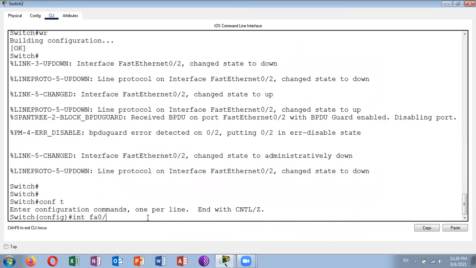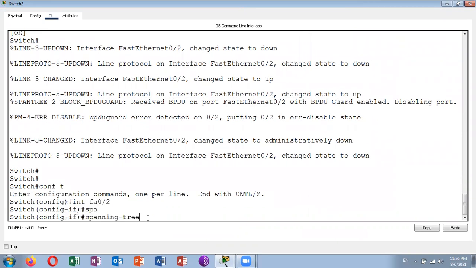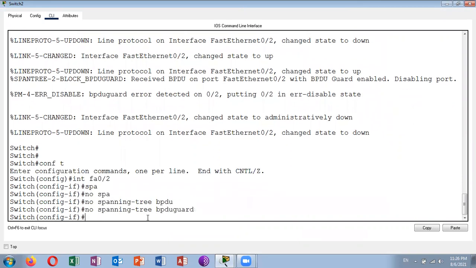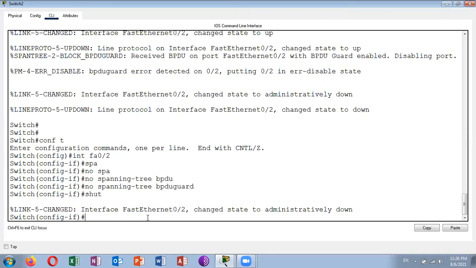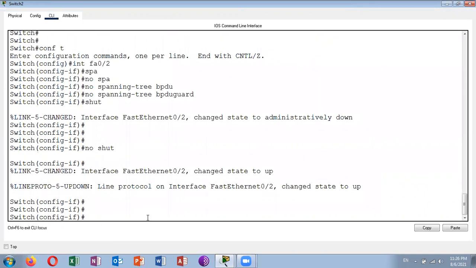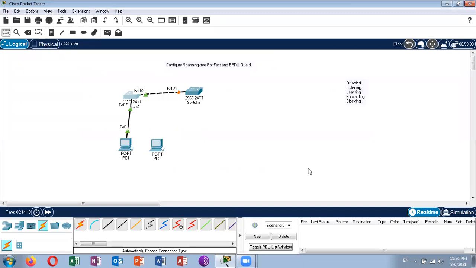So first of all, we need to go to the interface which is in error-disabled state, then disable spanning-tree BPDU guard. Then we need to shut this port and now no shut this port. So we have eliminated the BPDU Guard.